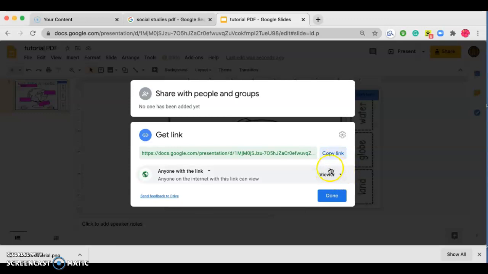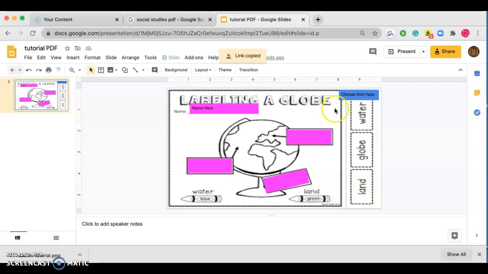Now, if they can only view it, they can't work on it. In Google Classroom, it will give you the option to create one for each of your kiddos. That's probably the best bet, but this is more so for people that were asking that were using Canvas. So I would do it with the link, and then I would have them go to File, make a copy, and then they could interact there. So I'm going to show you how to do that. So copy link, done.